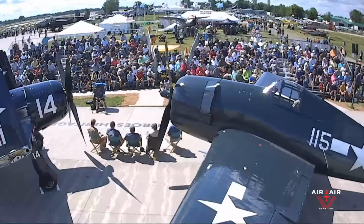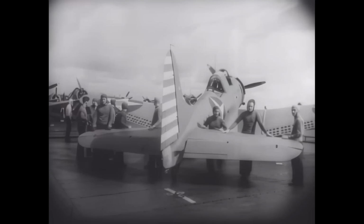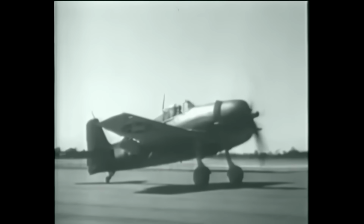Wow. Okay, another one over there. Just curious about the fuel burn, and you always hear about oil burn. Fuel and oil burn. Okay, let's start with the Wildcat. Fuel-wise, gallons per hour, it probably does about 40 gallons an hour, maybe a little bit less. And then oil, it doesn't burn much. Maybe a gallon every 4 hours. Okay. How about the Hellcat? Hellcat, I'd say the first hour, if you're using climb power and you're going up high, is maybe 75 gallons.